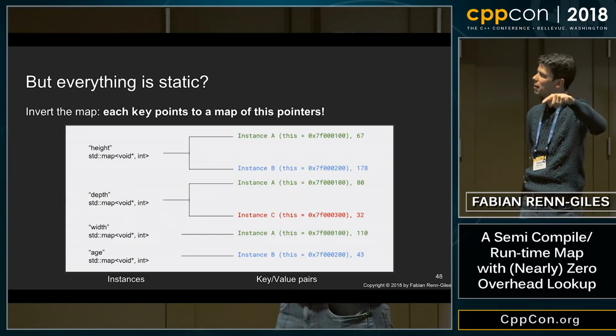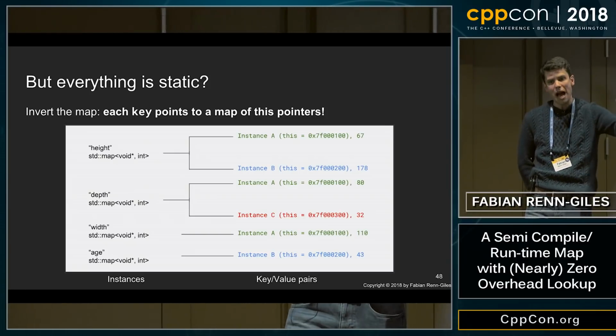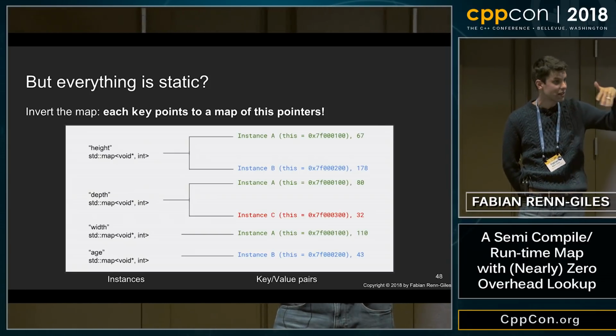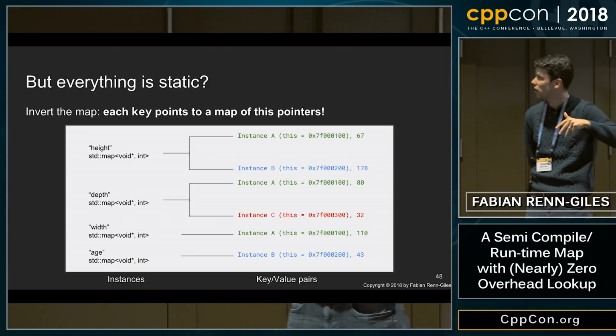For example, for height, that height key occurs in instance A and instance B, so let's put a map that maps to this pointer. If it's instance A, it's going to return 67. If it's instance B, it's going to return 178.